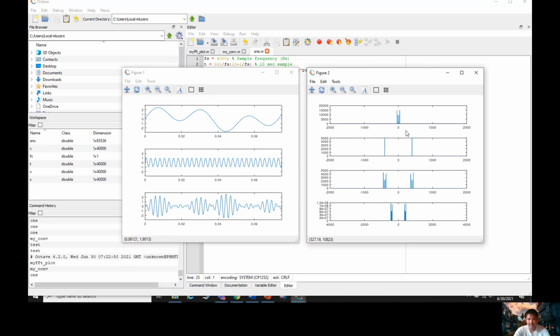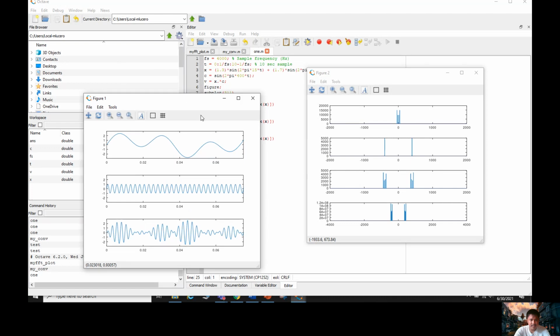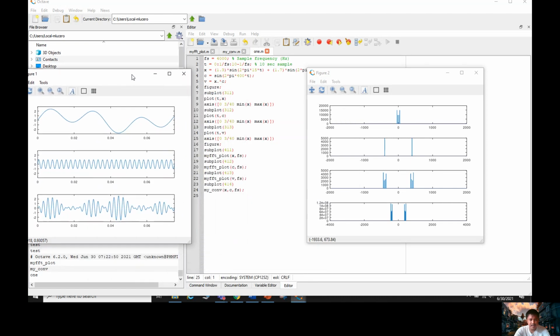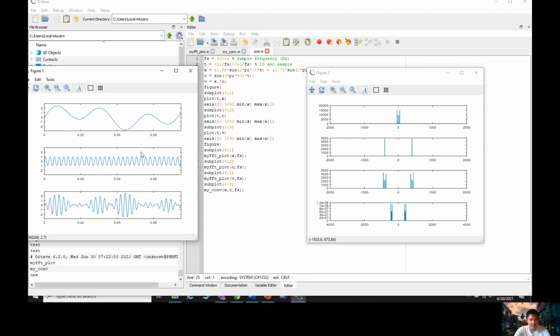the time domain, and figure number 2 shows the spectra in frequency domain. So the first one is the T and X values.